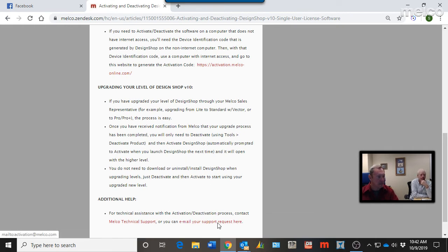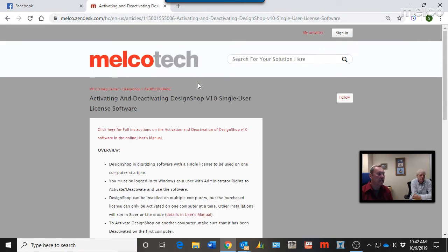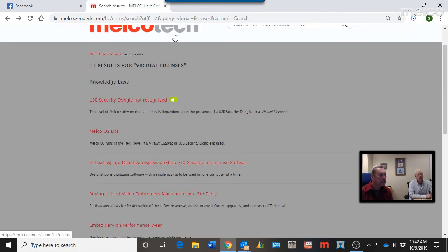Getting back to tech support, email a support request to us. Really, that is set up specifically for people that have difficulty with their virtual license, and you can see down in the lower left corner, it's going to disappear, but activation@melco.com. We set that up specifically if somebody has a problem with a virtual license. Just email us directly. Yeah.